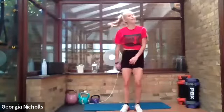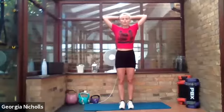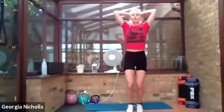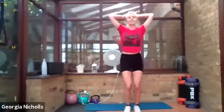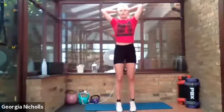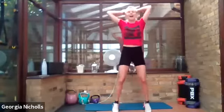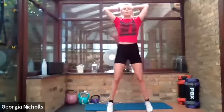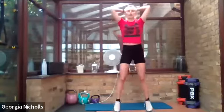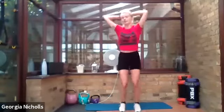Final exercise — finishing on some cardio: hands behind our heads, straight and wide jumps. Four straight, four wide — four jumps each. Soft knees going through our feet as we jump. This is our final exercise, then we're taking a little break, rehydrating, catching our breath, and going again — because we can, because we've got this!